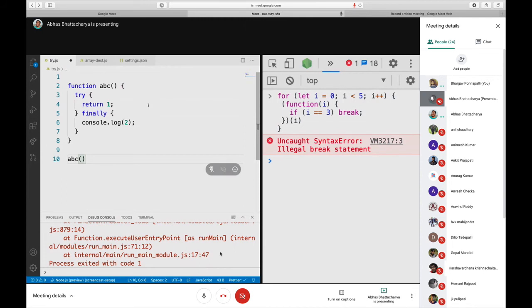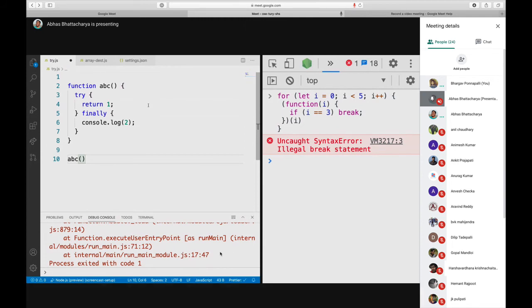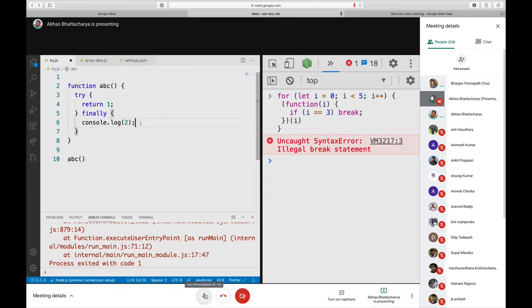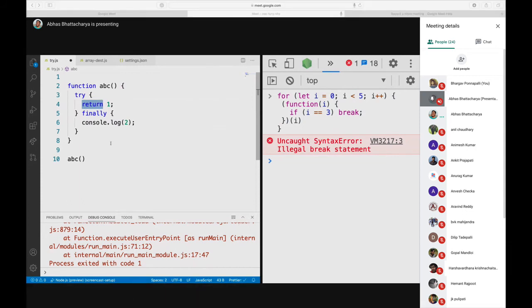The return should be 1, but it will print console 2. So someone is saying this will print 2, but it will return 1, right? That's also an interesting thing. Normally, whatever we have seen till now, that never really happens. If you return, that will normally return right there. You cannot really control it. But this would be interesting: if I return something here, it still goes to this line, it still has to run this line, but somehow it comes back here and returns this value.